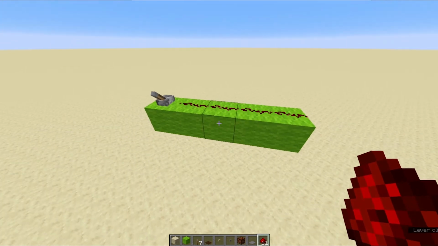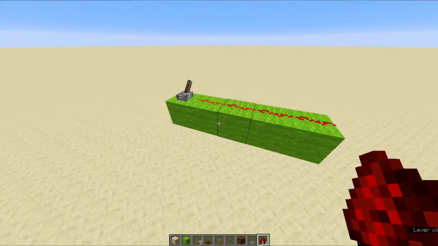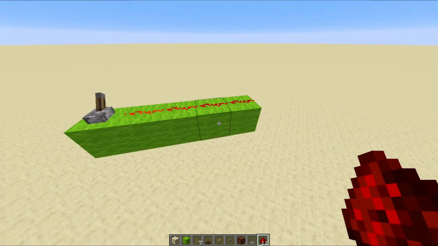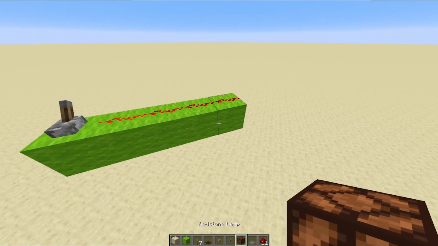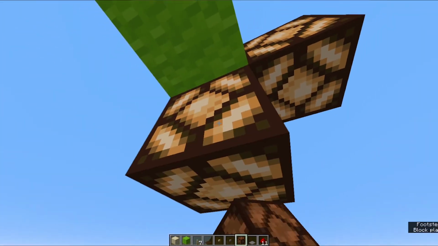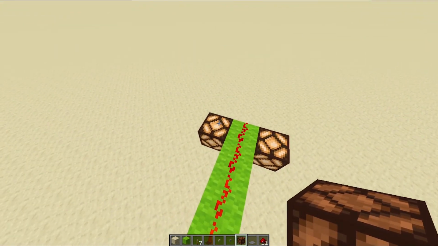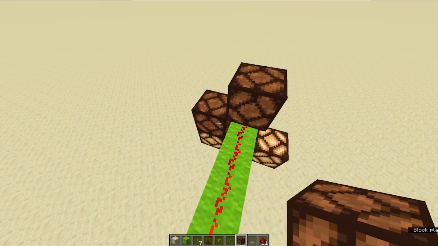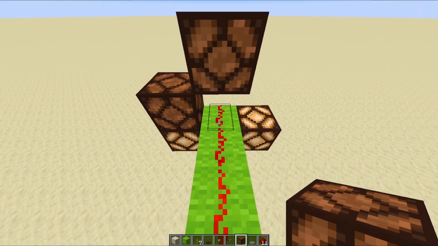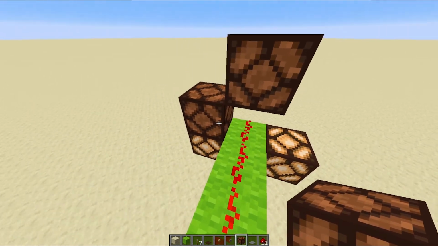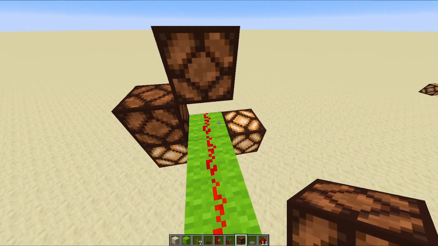The other way to power a block is to simply put a piece of redstone dust on it and to switch it on. So that means that all 4 of these blocks are now being powered because they have a piece of redstone dust on top of them. So that means that any output block that is touching these blocks will be switched on. Now, an important distinction is that it does not include the one on top and the one on the side. This one is not because it is diagonal from the powered block, and this redstone dust is not running directly into it. And it's not powering this one because this one isn't even touching the powered block at all.